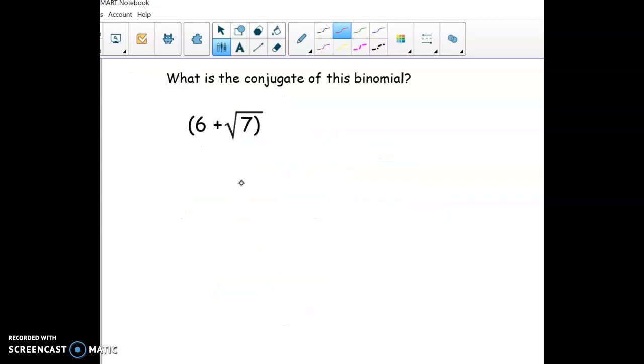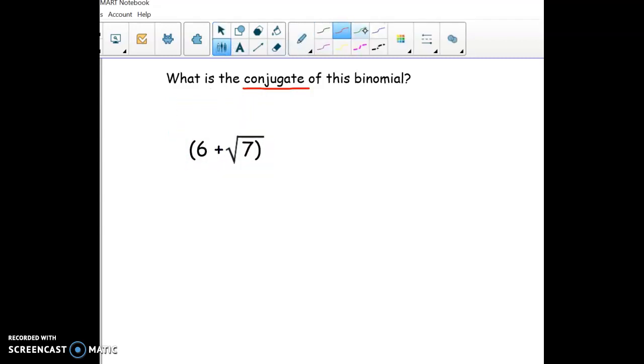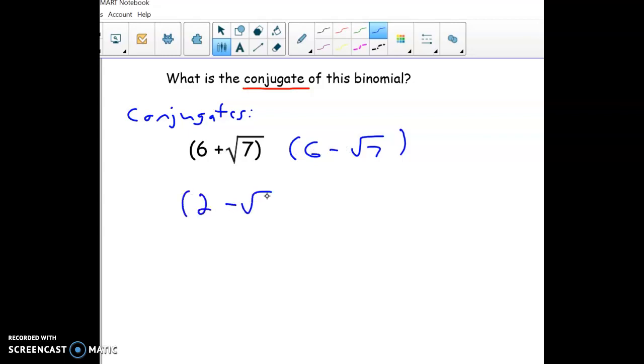All right, next up is a definition of conjugate. Maybe a good way to do this would be just to list some conjugates. I think examples are maybe the best way to explain it. So basically you just take and do the same 6 and radical 7 part, but just flip the symbol between them. So the conjugates have pairs. These are called a conjugate pair, where they're the same except the symbol between them. So I'm going to give you another one. What is the conjugate of that?